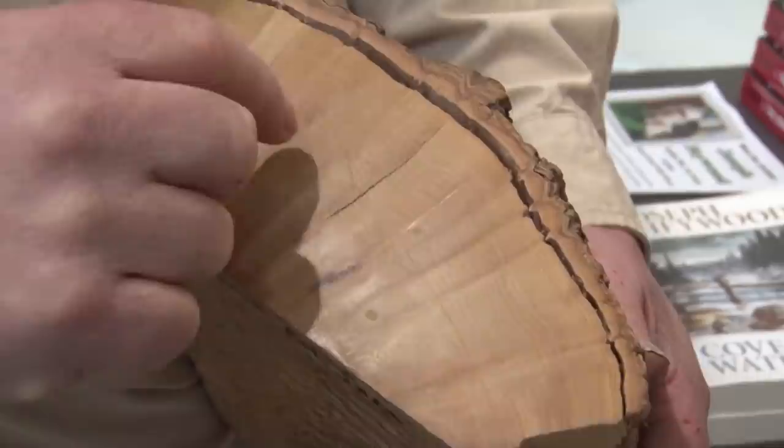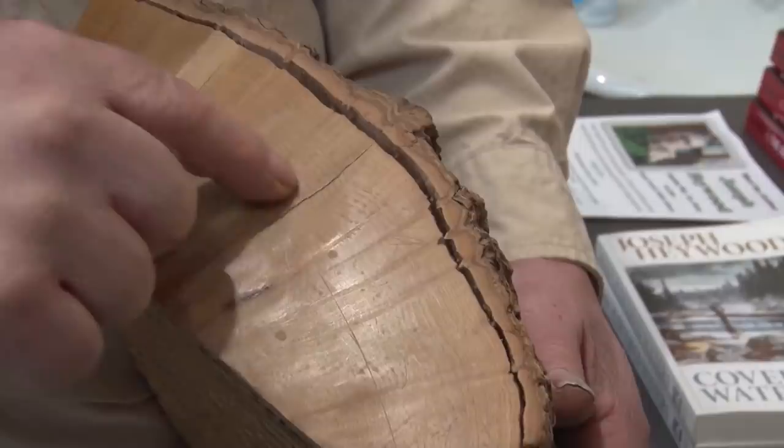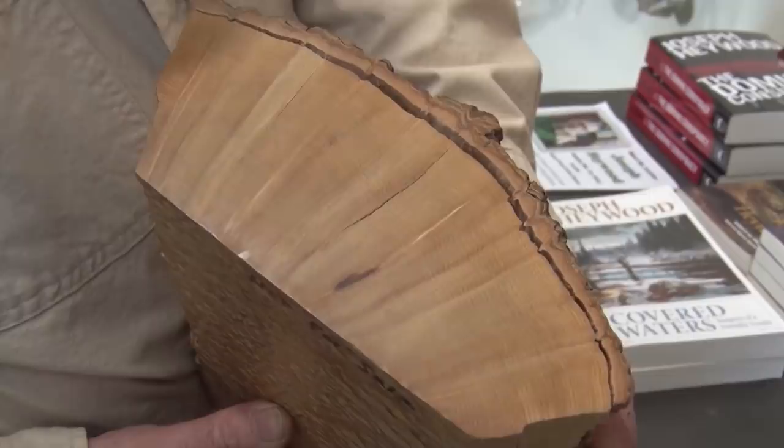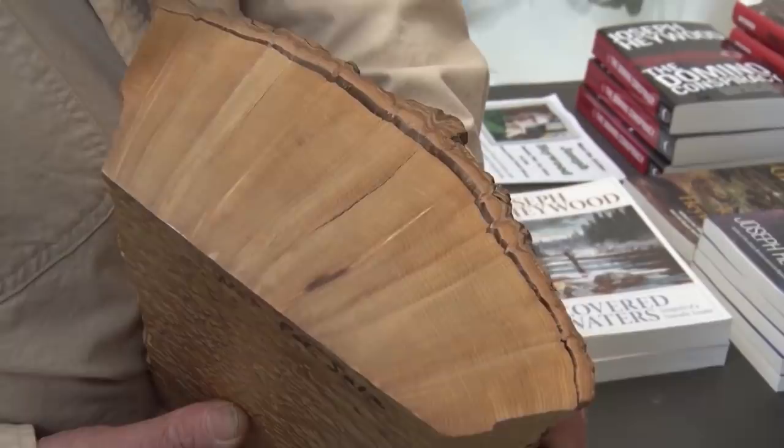And the proof of that is you can cut a tree down, and you look on the end of the log, you'll see the rays. You'll see the birdseye growing out in there. Some of those trees won't have that growing all the way out to the end. You can count back the annual rings, say, 20, 30 years, and say, why is there no birdseye here, and there is down in towards the heart? Well, 20, 30 years ago, if you go look back in the records, they logged that area, and they relieved the stress off the trees, and the birdseye quit growing. So it's proof that that's what's causing the birdseye.